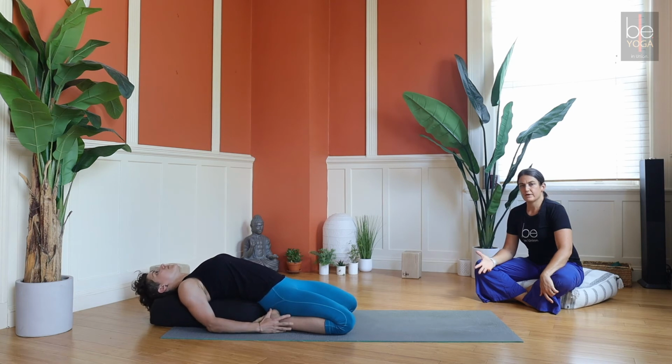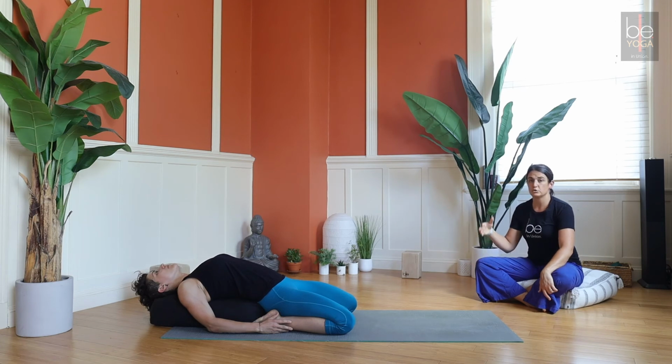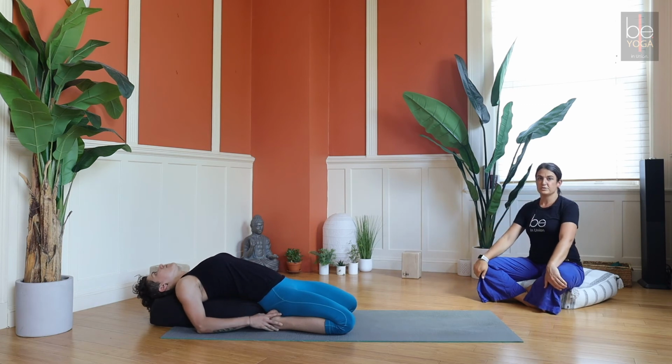It might take a few breaths to kind of release any holding. Know that you can stack multiple bolsters. You can have the bolster, a block under the head, a block on top of the bolster under your shoulders. You could basically build yourself a sofa.